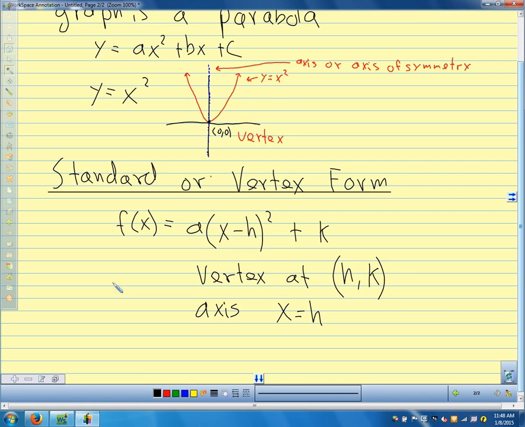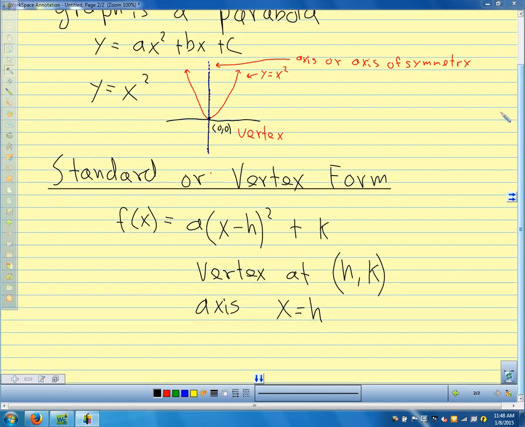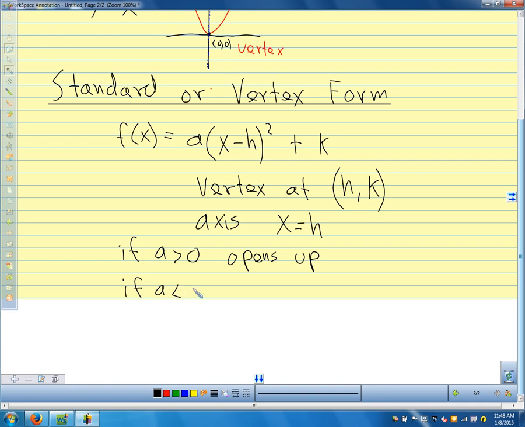All right, so let's write this down. We talked about it. If a is positive, what does that tell us about the parabola? Opens up. And if a is negative, opens down. All right, so now if we have the general form, how do we get to the standard form? How do we get to the vertex form? And just to note, this a that's out here in front of this x minus h squared, it's easy to forget that. Don't forget that there can be a number out there. And we'll talk about a couple of problems where that comes in.